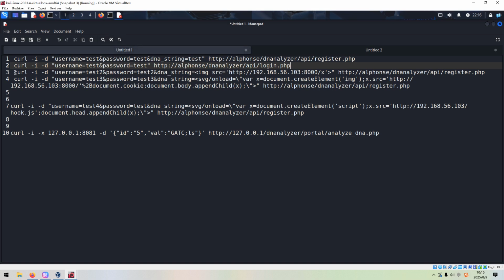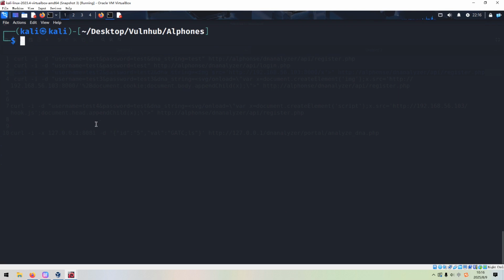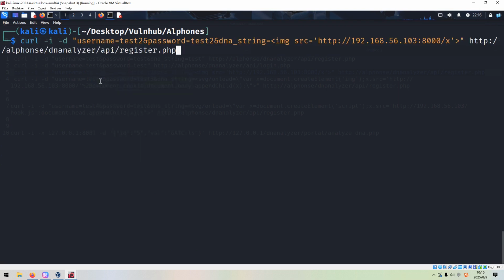For example, we can copy the third line. And so here, this line of command is going to create new user.